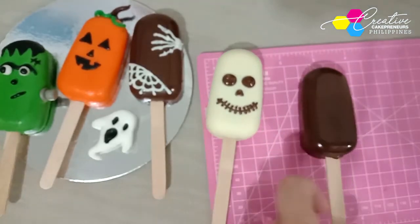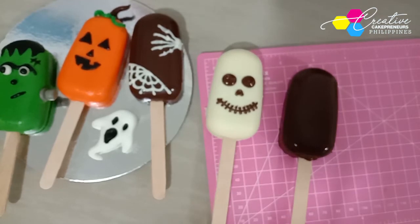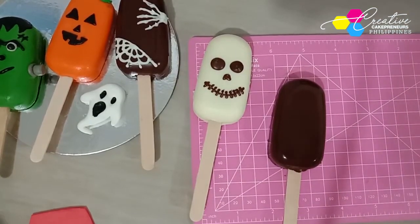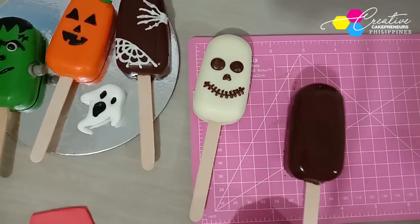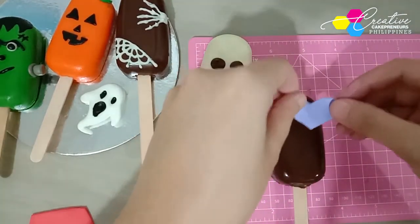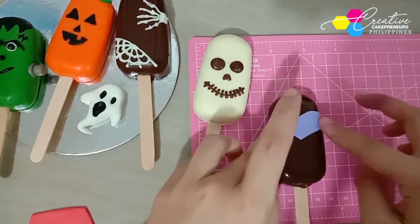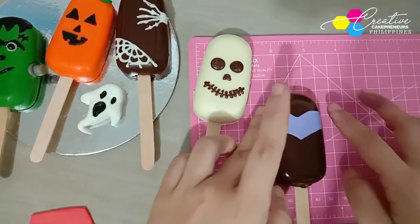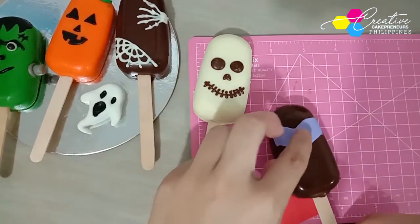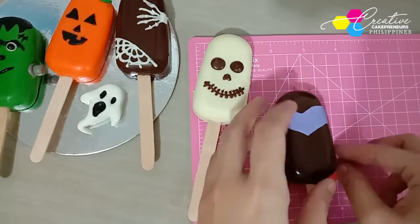And then for this one, let's design it with white chocolate. Okay, for this one, we are going to make it a vampire cakesicle. So I'm using a marshmallow fondant. So lalagyan na natin siya dito para sa kanyang face. You can put water, you can also just stick it if your fondant is a little bit sticky. Okay, and then for the cape, since siya si Dracula, so lalagyan natin siya ng cape. Yan lang sa baba, sa likod.